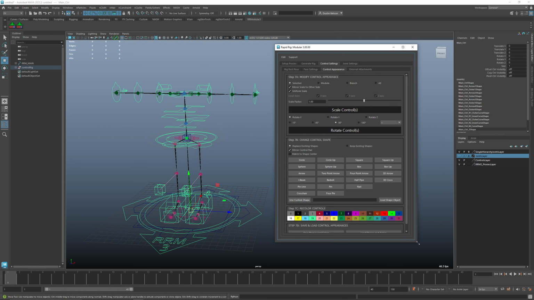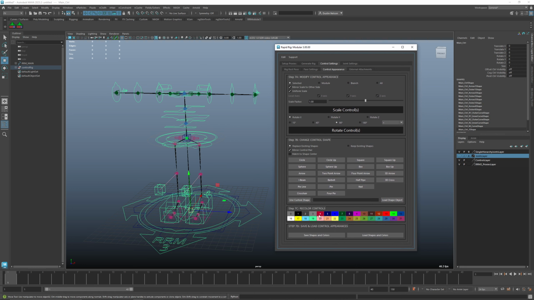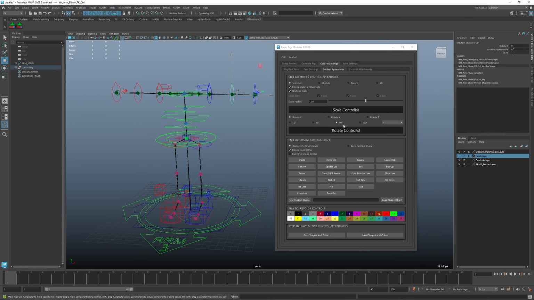So before there was just scale and recoloring, and now, in addition to scale, you can rotate. For example, I could take this and say rotate 90 degrees on the x-axis, and that will just keep spinning it around. You can see when I'm doing that, it's doing it to the other side, so you can have that work based on if this mirror is on or off. Now it just does the one.